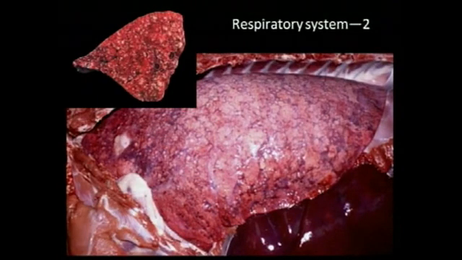Slide 2 from the respiratory system, 2 pictures from the same horse. We're looking at the open thoracic cavity to get an idea of the disseminated nature of these nodular or granulomatous lesions. So already we have a diagnosis of granulomatous pneumonia. We can see that it's well disseminated. That's giving us the idea that we're dealing with an embolic origin rather than an aerogenous one. The horse didn't inspire this infectious agent. It spread from somewhere through the bloodstream and arrived at the lung in that way.